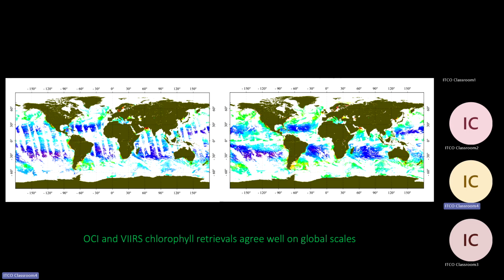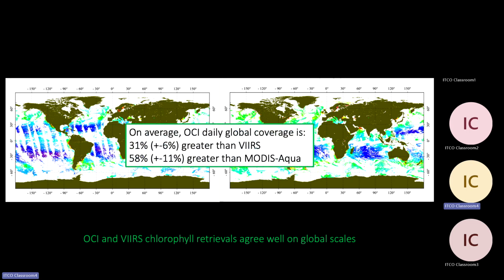Again, this is just one day, so you've got a bit of a strip of missing data around the equator from where the tilt is not collecting data. But we managed to recuperate a lot of, I think it's millions of pixels each day. So on average, we get 31% more pixels than VIIRS because we tilt and we're avoiding sun glint, and 60% more than MODIS. So that's a huge amount. I'm a big proponent of tilt. I've said tilt a lot in this presentation, but I feel like it's a fantastic thing.